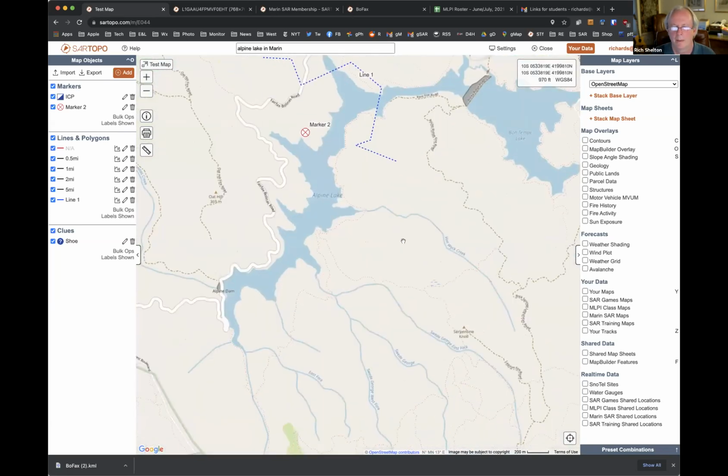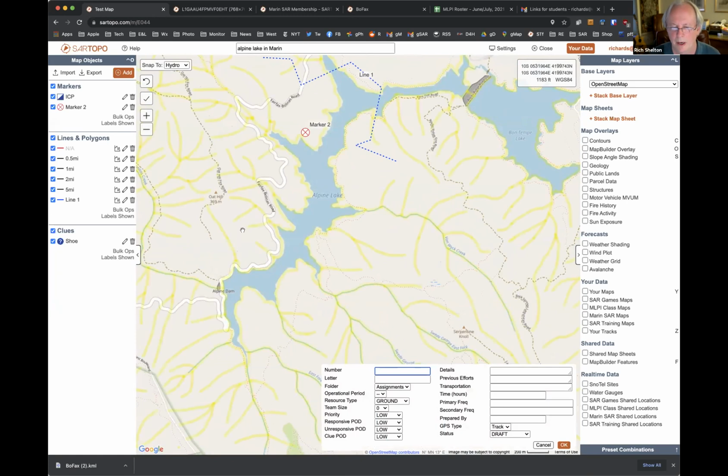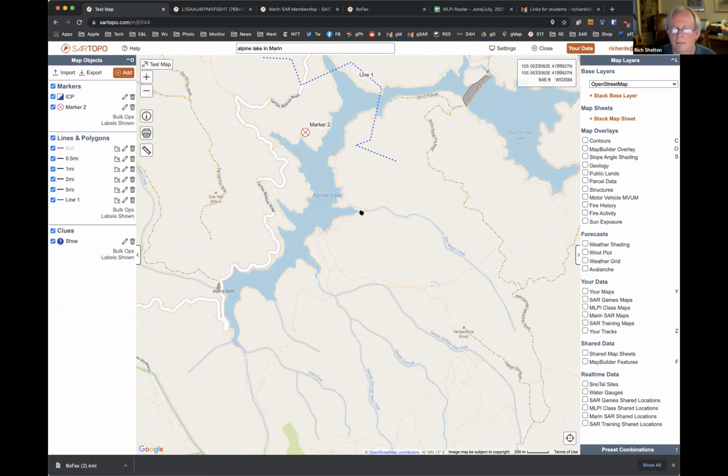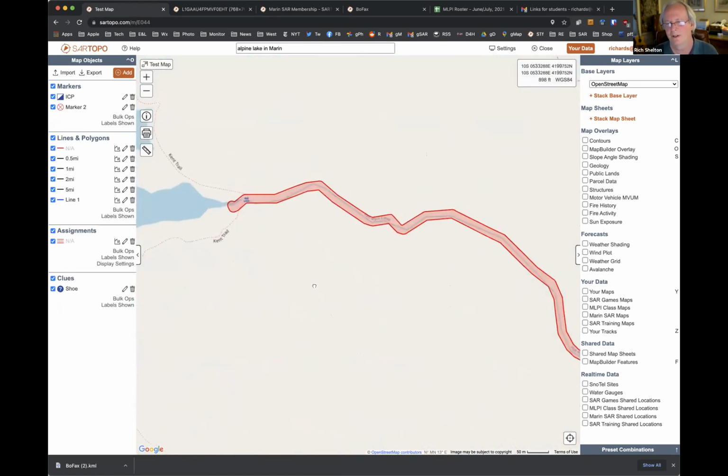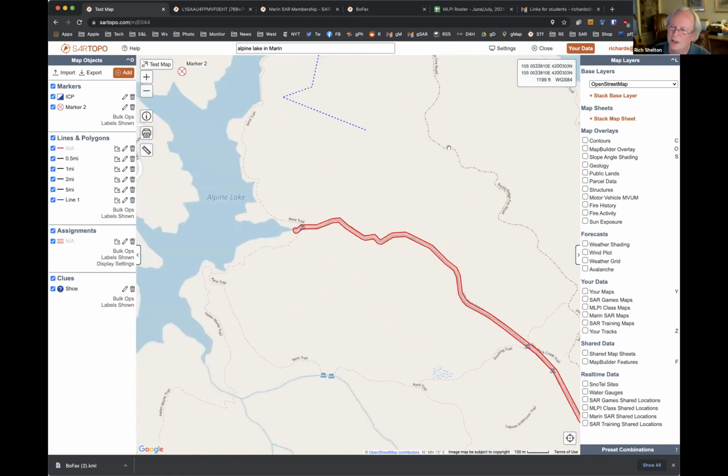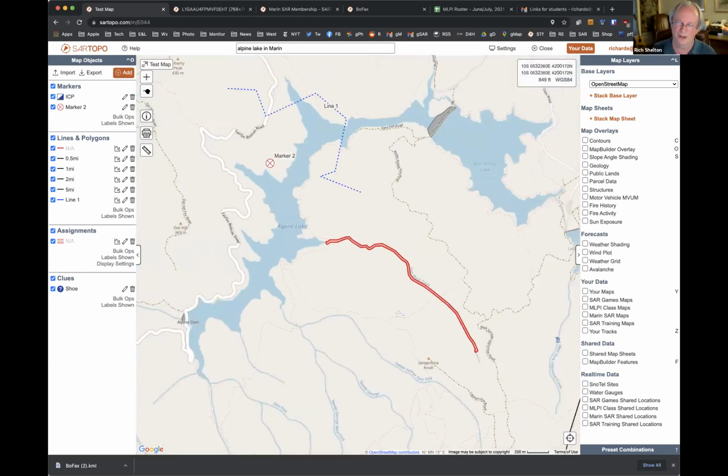All right, there we are. I'm going to hit number 1 because I want a new drainage assignment. I'm going to go down this Van Wyck drainage from the top to the lake. So I click once, go down, click again, go down. Oops. You just got to make sure you contact it. There you go. And then down here, when I finally get to the lake, I double click. And now you can see it's built a buffer assignment, which is a fat line basically encompassing both sides of that drainage. So again, these are like speed tools that really help you when you're cranking assignments out in a hurry. And they're very handy shortcuts. The shortcuts now are fabulous.